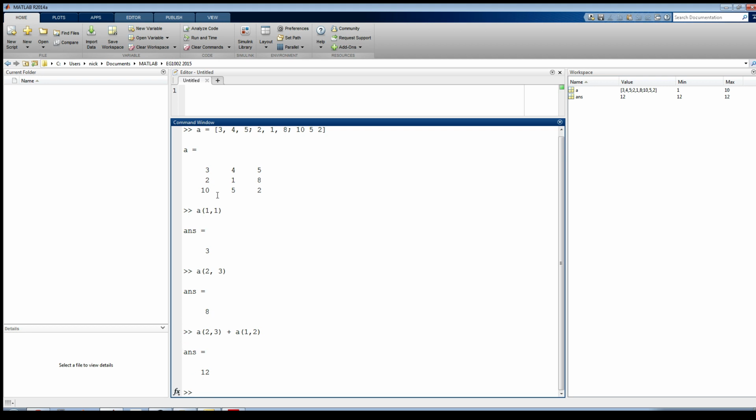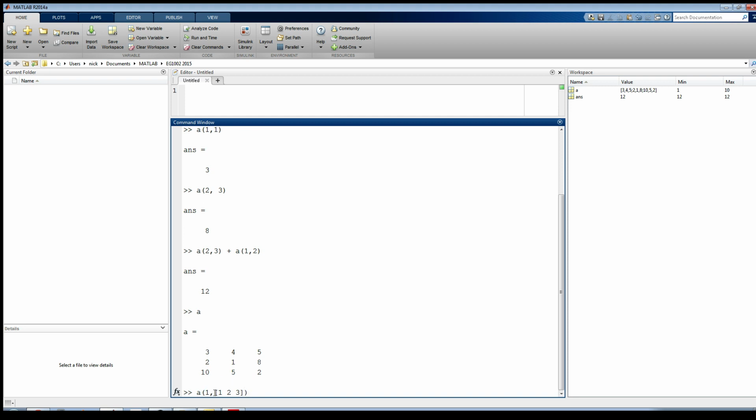Next, what we might want to do is pull out multiple values. So let's say we wanted to pull out an entire row. Let's say we want to take out this entire first row. So I'll retype our array just so we can see it. What we can do is A, open parentheses, and we want the first row, and we want the first, second, and third values in those columns.